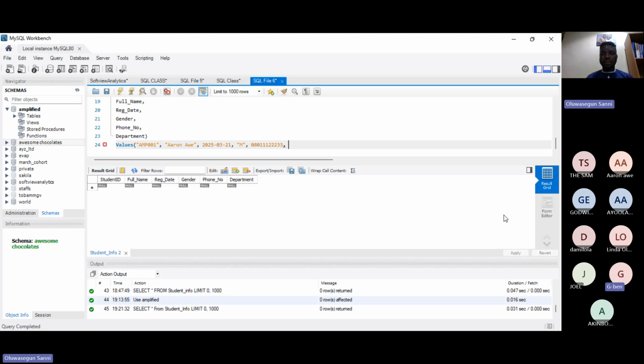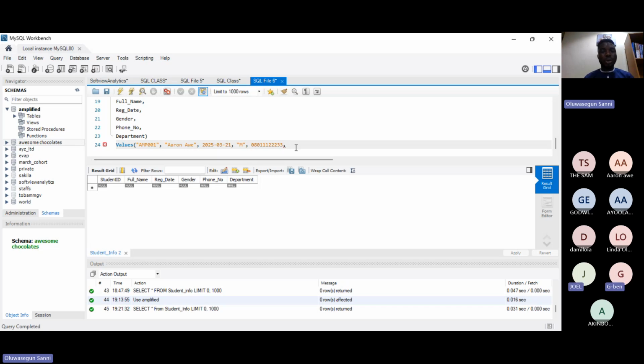You didn't put the double apostrophe for the phone number. There's no, yes, number. Now, if you recall in Excel also, we don't put the double apostrophe on numbers. We only put it on text. You understand? The same pattern follows here. That's why we didn't put it on date as well.